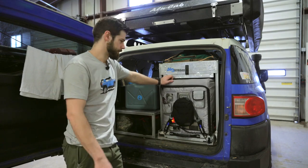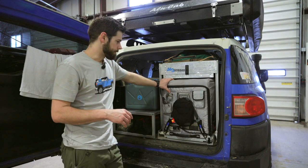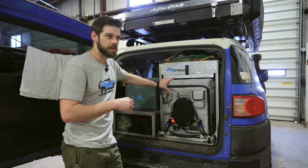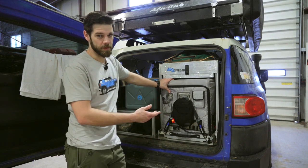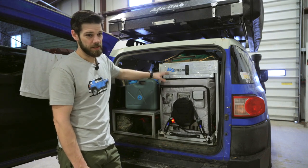I've owned it for over a year now, and I wanted to go over some of the features and some of what this thing is and why I bought this instead of one of the cheaper refrigerators that are out there, because these things are definitely not cheap.